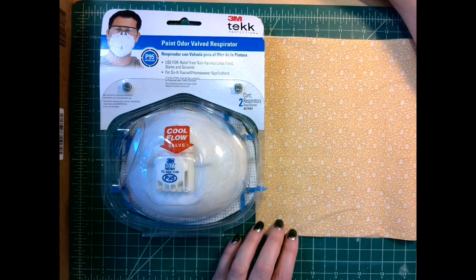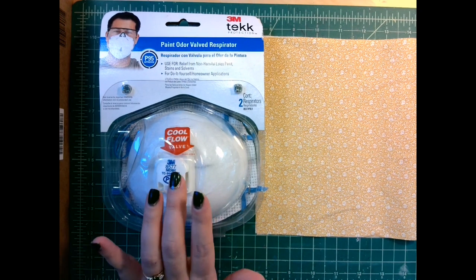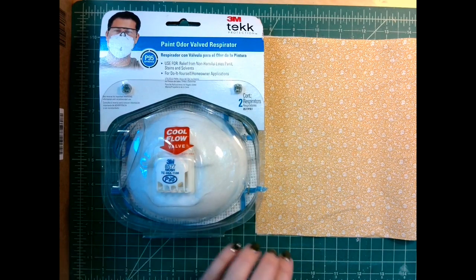One of the things that we hear a lot about is that a face mask, a homemade face mask, is leaky, and it is compared to a surgical mask or one of these N95 masks.